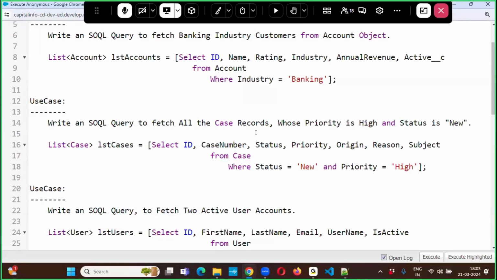It may be one or multiple conditions, depending on my business requirement. Here we have added only one condition: Industry equals to banking. Here we have added two conditions.